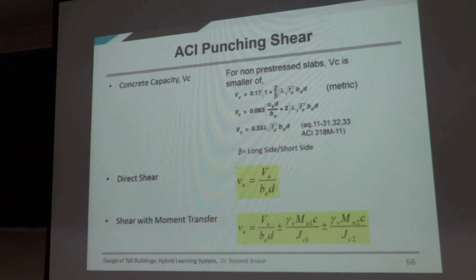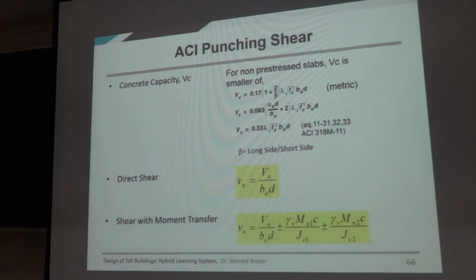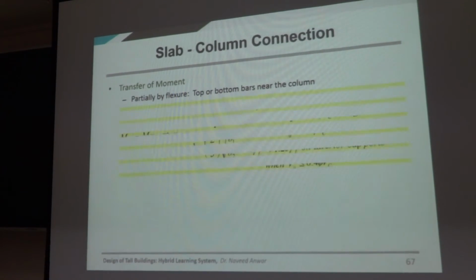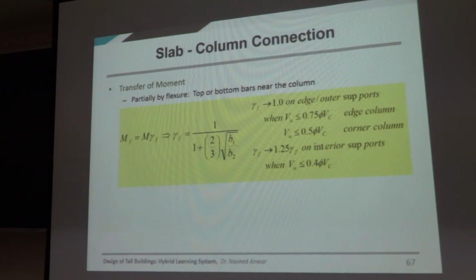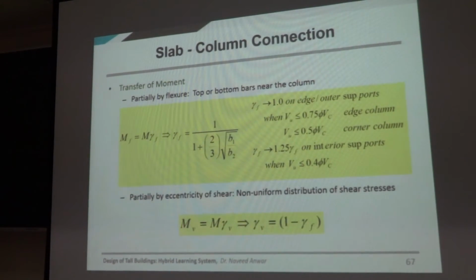which is because the moment is also trying, this is the column here, moment is trying to transfer here, and that is also producing additional shear, positive, negative, locally on the column itself, which is self-balancing, not coming from the load, but it is adding shear on one side and reducing shear on one side. We have talked about this last time. So you need to calculate how much to be transferred by bending moment, how much to be transferred by shear, and all of that.